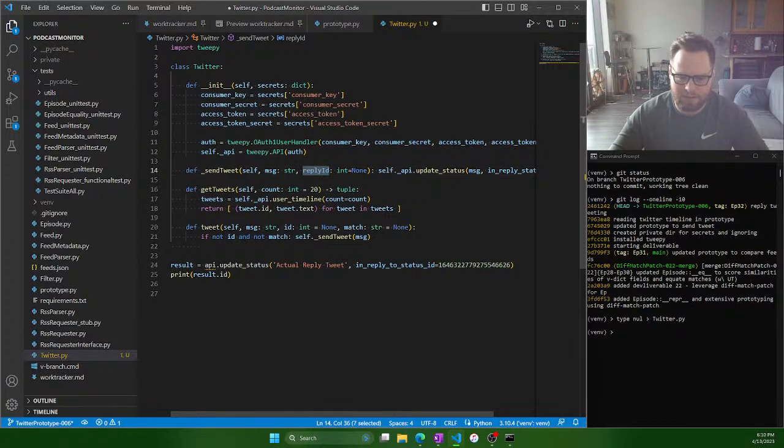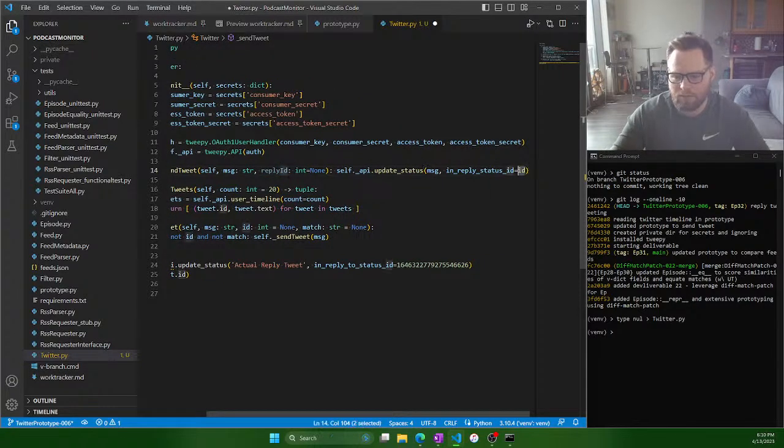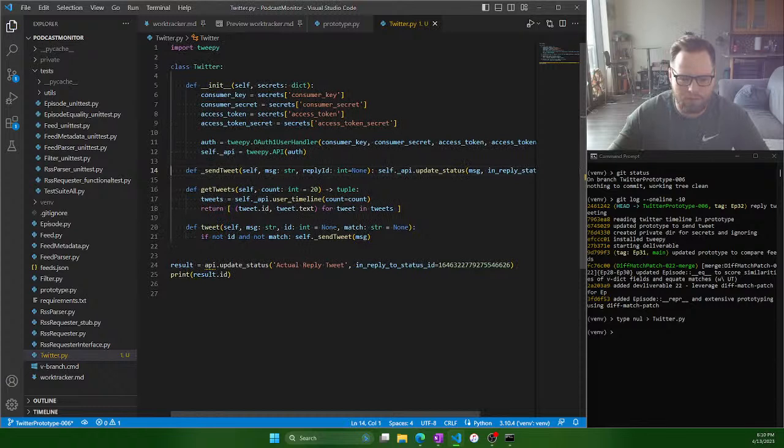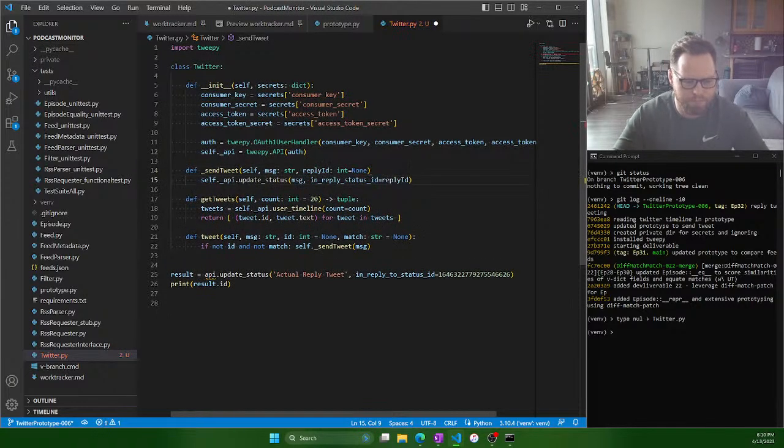We'll call it reply ID instead. Here. Make that easy to see. So now, hopefully this will work, so we'll have to test that out.